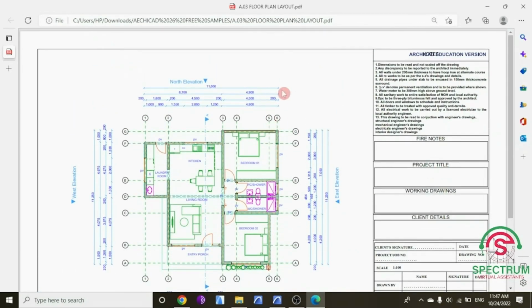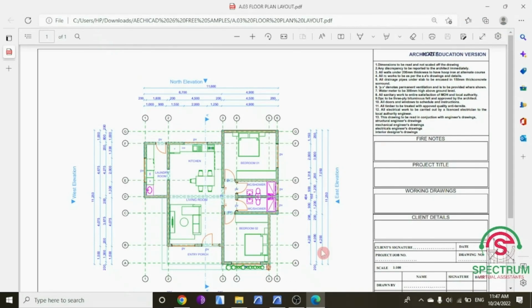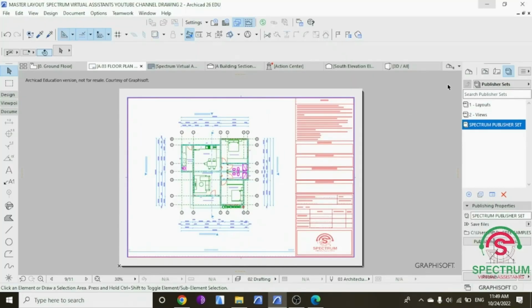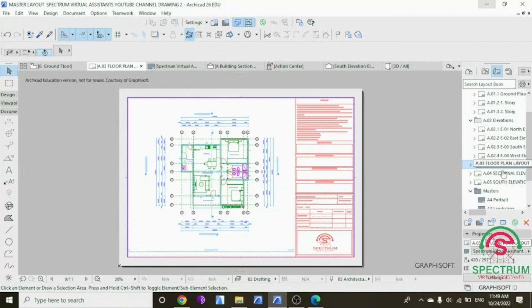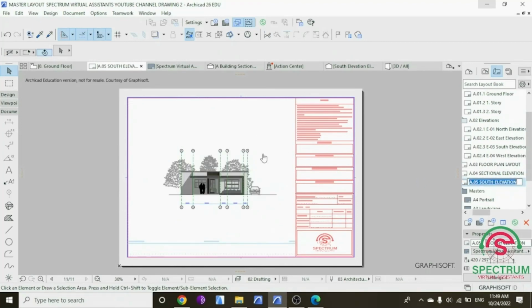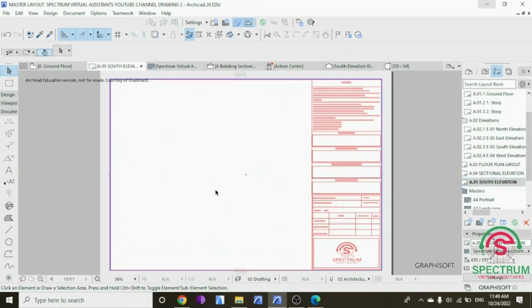Now let's publish the other two layouts. That is the sectional elevation and the south elevation. So let's publish this layout.